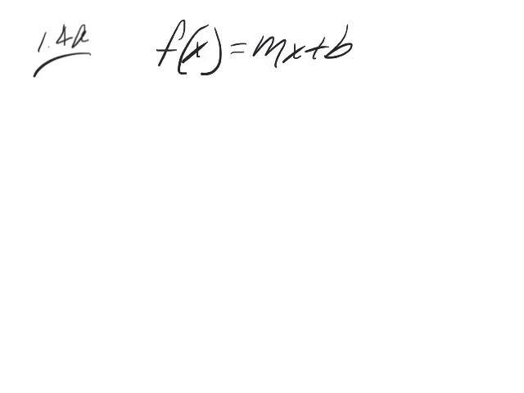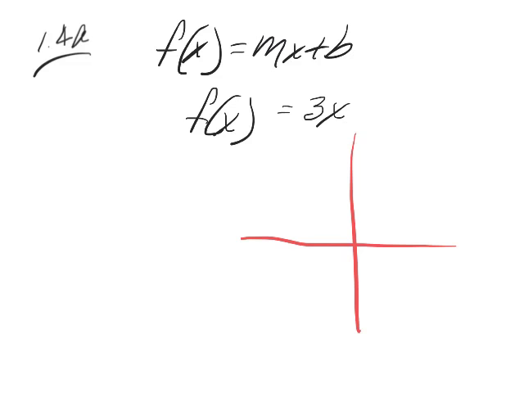If there is no B, if it were f of x equals 3x, well, your y-intercept is 0, so you know your line's going to go through 0. There will always be a slope, unless, of course, the graph of the line is vertical, then there is no slope, because you get a y over x, and your x is going to be 0, so therefore it's undefined.